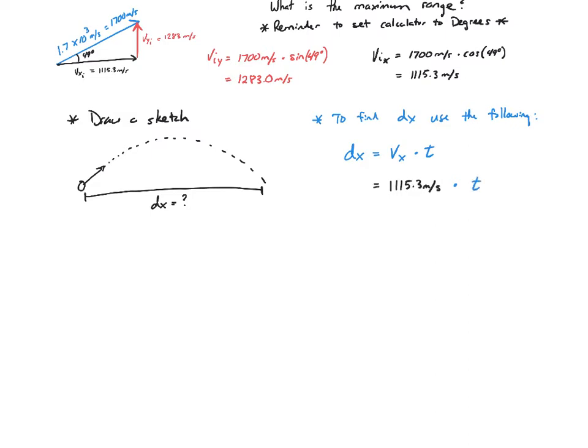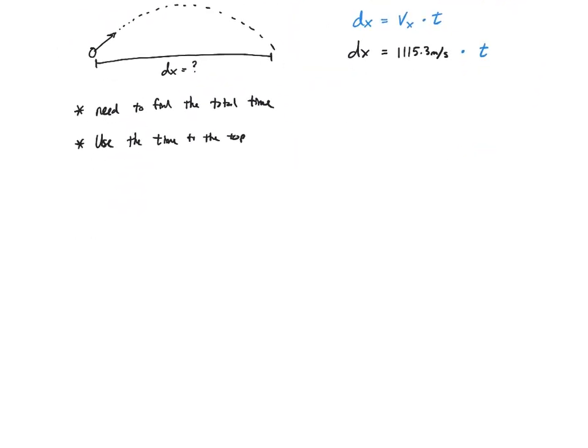There is no time given, so we're going to have to use what we know about the y in order to find that time. And in order to find the time, we are going to have to use the fact that the y velocity accelerates. Now, when it's first launched, it's going to slow down. That's still an acceleration. It's just slowing down all the way to 0 at the top of the arc, and then it speeds back up as it falls to the ground. So you have a couple choices here. I'm going to demonstrate when we just use the time to the top of the arc, and we'll double that.